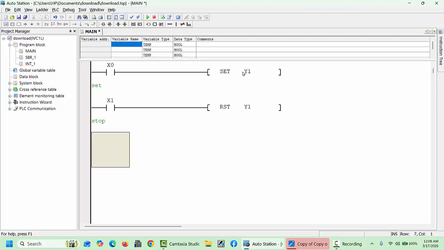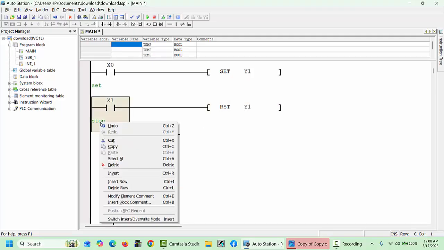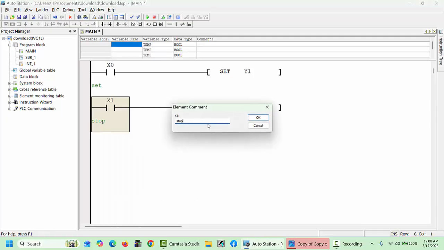Here we take Y0 and here we take Y1? No, not possible. It must be the same, Y1 only, a single bit we need to set and reset. And we can also change the comment: go to modify element comment, type RST and click OK. You can see our comment is changed.